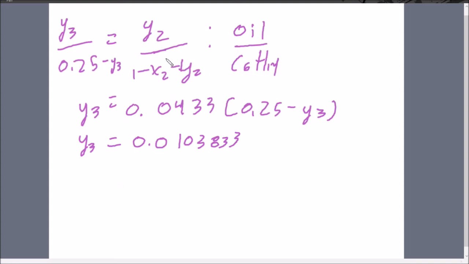You see, this ratio has to be proportional to the new ratio that is in stream 3. It's just that the total amounts are shifting. So we set up our stream 2's ratio here, using the two numbers we got before, X2 and Y2. And you'll get the ratio of 0.0433. Then if you cross multiply 0.0433 with 0.25 minus Y3, you get this equation, and you isolate Y3 very easily, giving you the fraction of oil beans in stream 3.